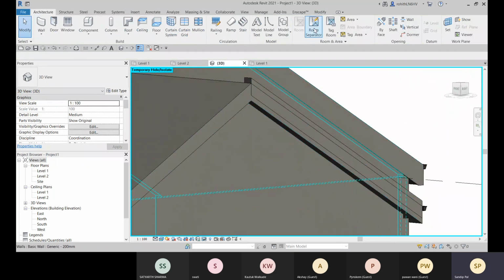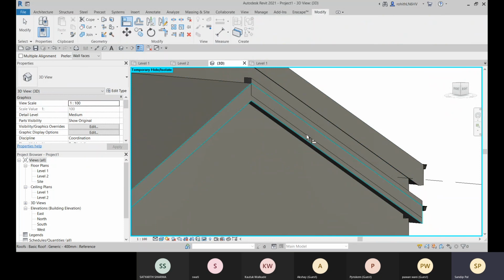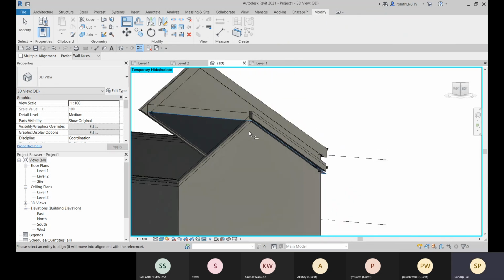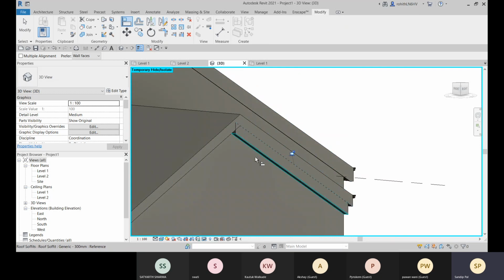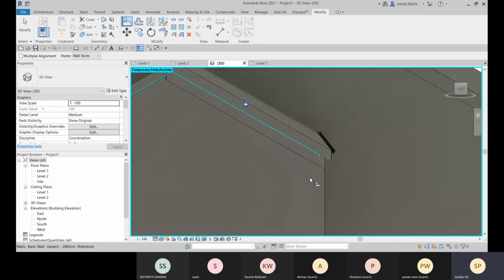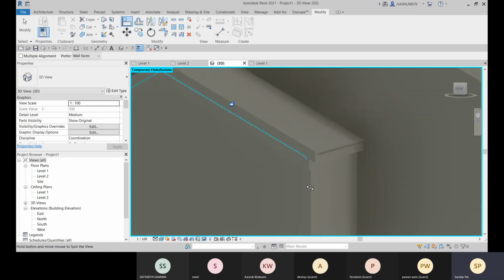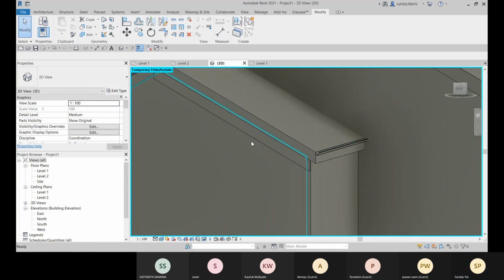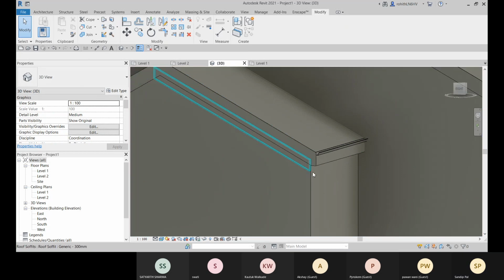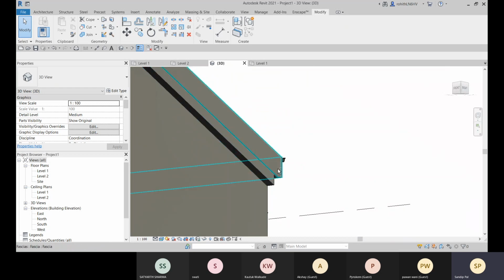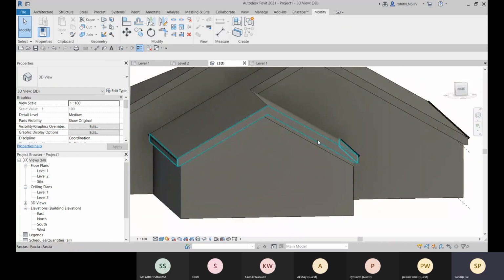Now let me go to modify, go for align. Select this surface and then select the top surface, and that is aligned here. Right. This side also we will create. Fine. Or get it back. Okay. And from that edge, I think how much is the distance, I need to check it.